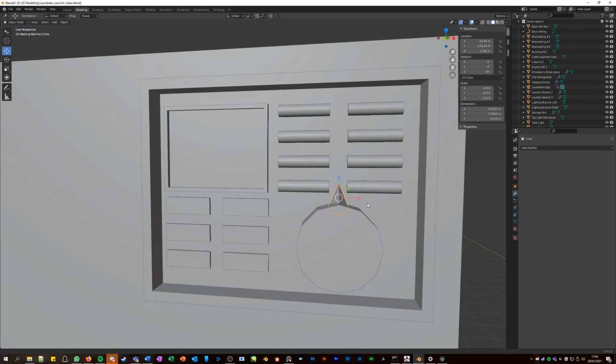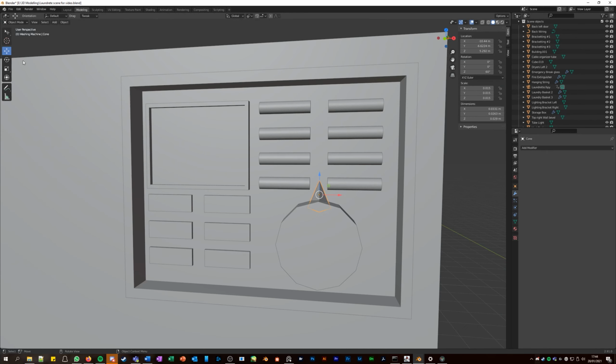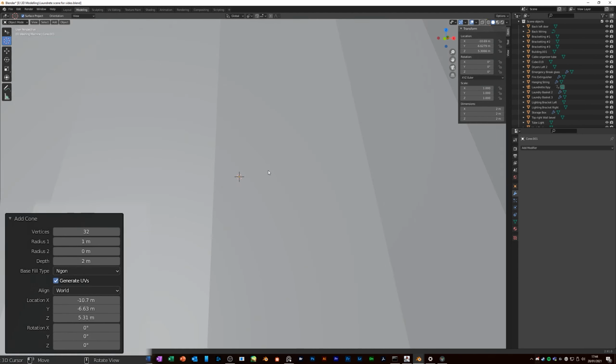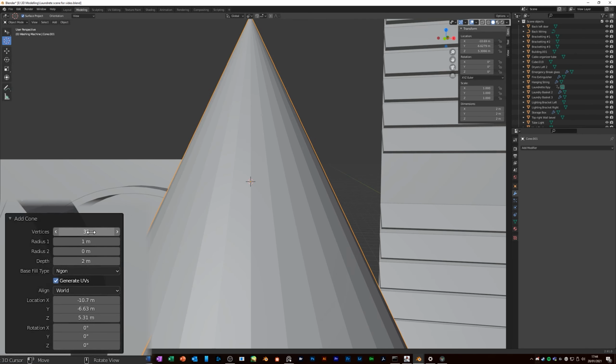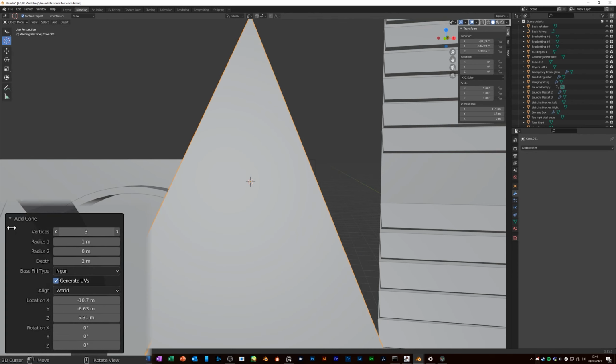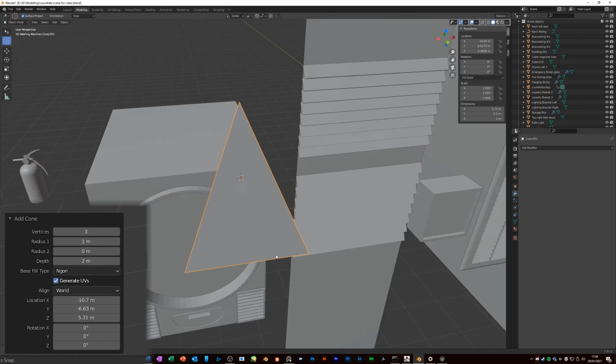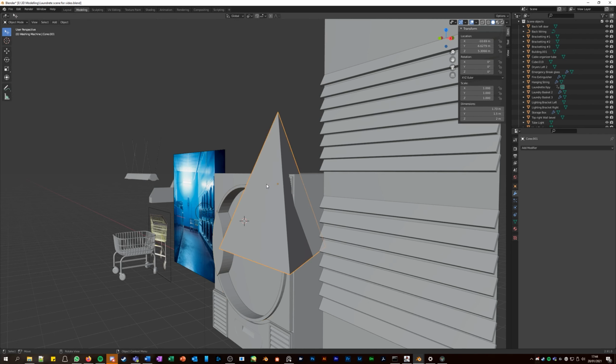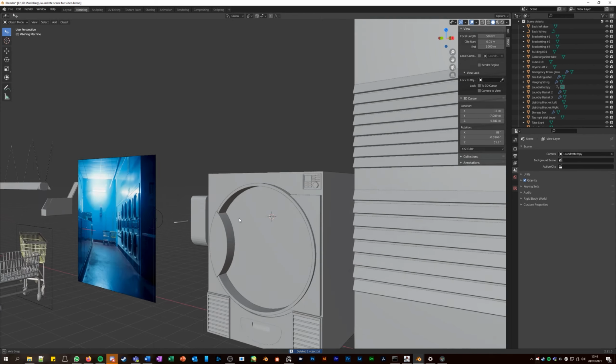This is a cone that I then reduce the faces down to 3. So if I put a cone in, that's the cone. And then down here I can turn the number of vertices down. Set it to 3, it just basically becomes a pyramid or tetrahedron. Or you could add more and turn it into a cone. But I thought it worked quite well with just 3, so I did that. Just adding objects, messing around with things to see what looked best.